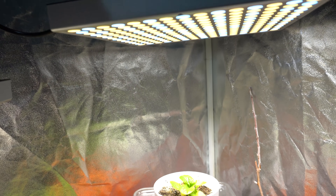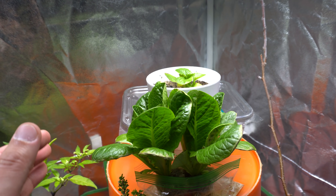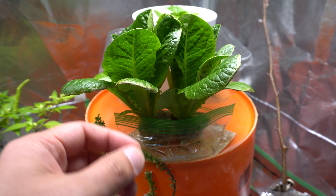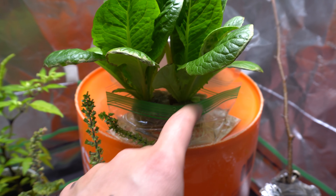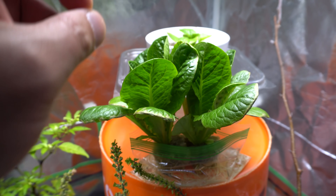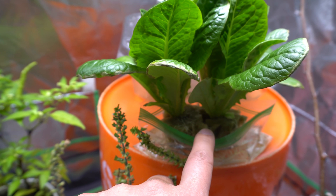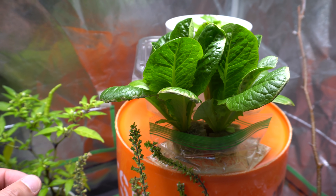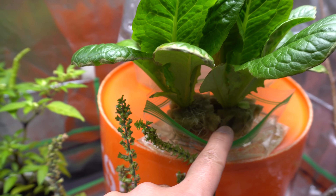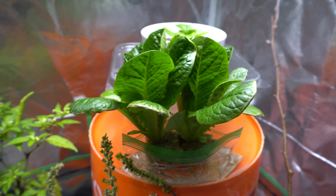You would need a grow space like a tent, or your garage or somewhere inside. When you do it inside a warm place you may get algae to grow, so you might have to clean it out. But if it's cooler, like in the 50s°F, that should be fine. So: a light, a grow tent or any grow space, rock wool cubes — you can get these on Amazon. You don't have to use rock wool; if you have a problem with it, find another medium that works for you. Then you need a ziploc bag and some seeds.